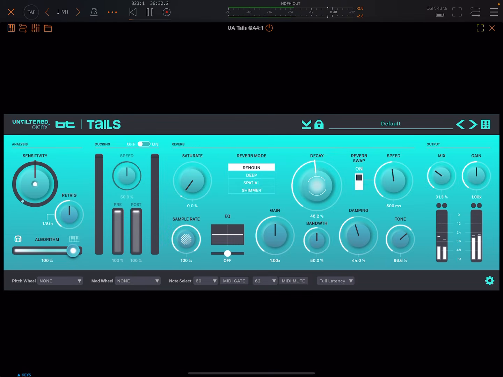So, if I look at this reverb swap part, it's turned on. I'm going to turn the decay up, which isn't going to sound very good, but I need to do that to demo properly what this is doing. So let's turn the reverb swap off.